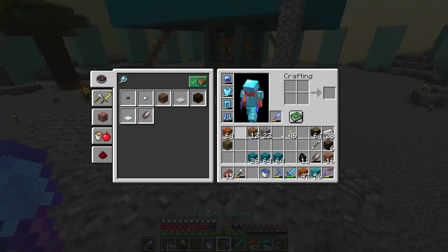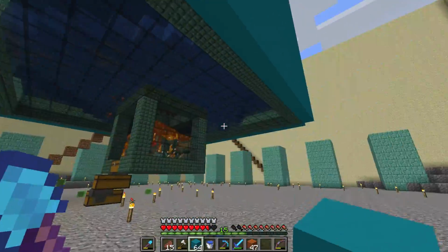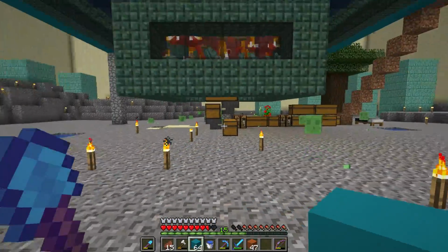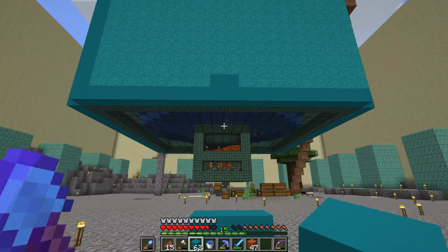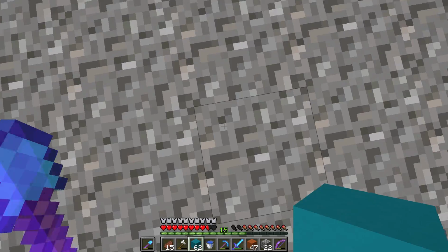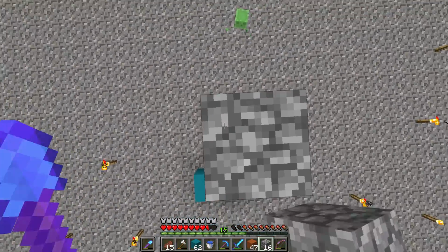Now, the tail should be pretty easy to do, hopefully, or at least I really hope it will be. I need to find the middle because I want the tail to come off of the middle of this build. So here's the middle. And if I climb up here, let's use cobblestone. I think I just want to come pretty much straight out.